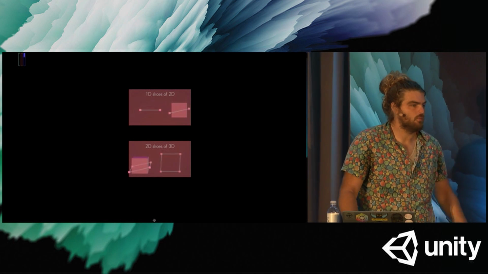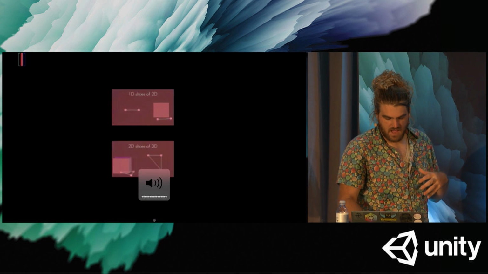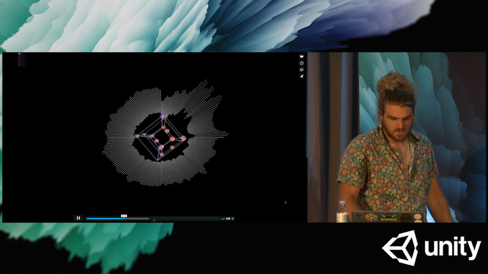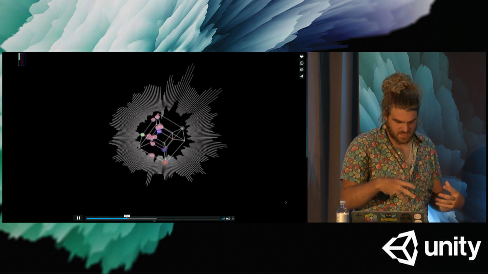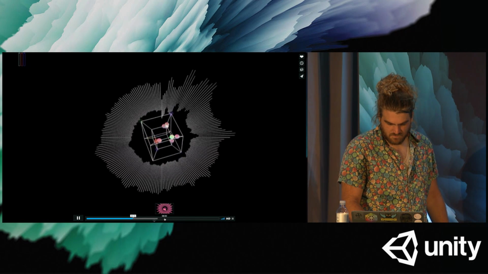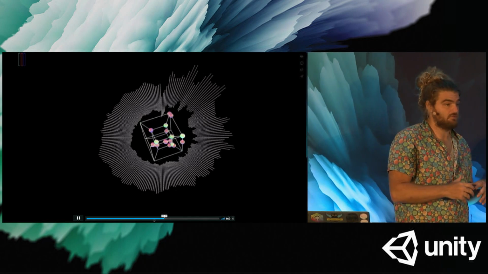And then what I was wondering is, okay, now that I'm thinking about that, does it make sense to have 3D slices of 4D? So that's pretending that the fourth dimension is scale, but in the next one you'll actually see, so this part right here is actually a three-dimensional slice of a four-dimensional object.